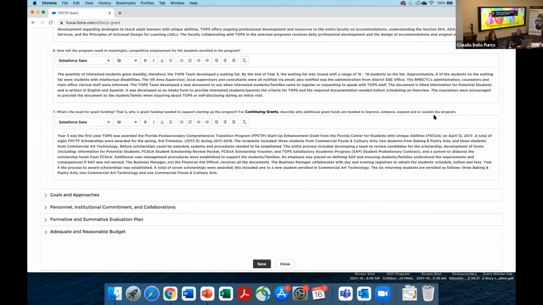We know it's a great program, but as you have thought about it and learned lessons, you have looked at some of the changes over time or needed changes. Like I know we work with one program and they said, when this grant is over, we have a very different approach that we'll take the next time. We've already learned how we want to look at that. And so when they get in that continuing mode, they will rework how they can actually improve implementation of their program as they write their continuing grant. So that is something that on continuing grants will be asked.